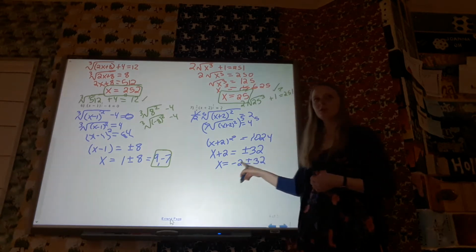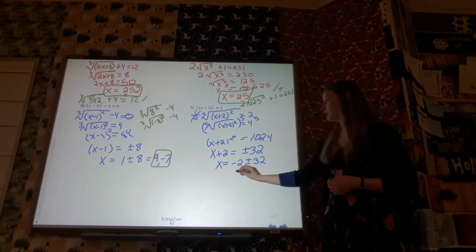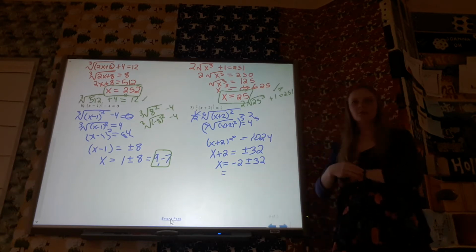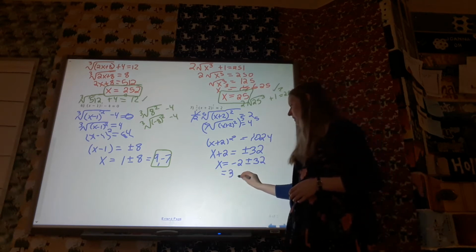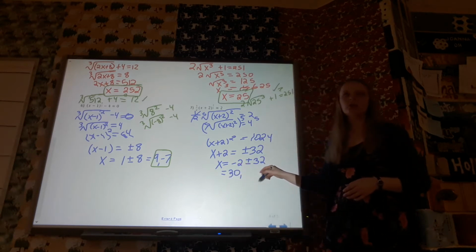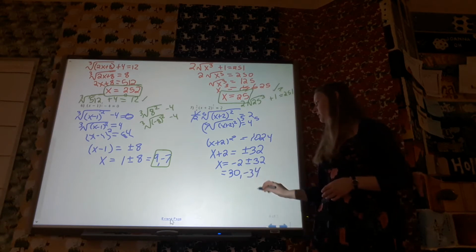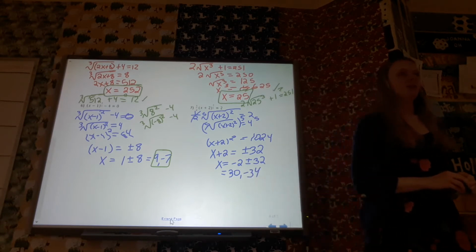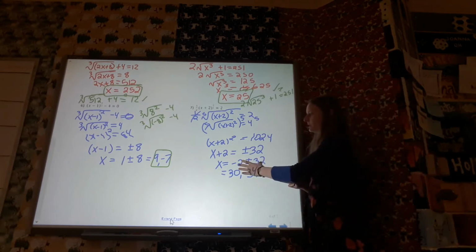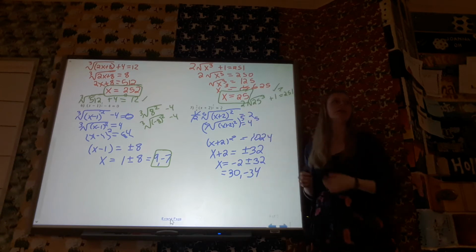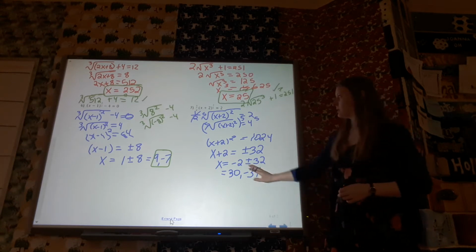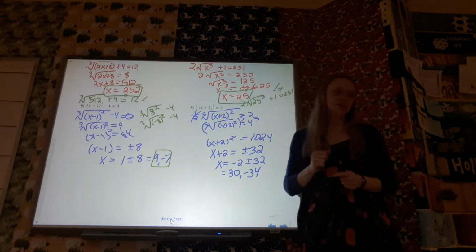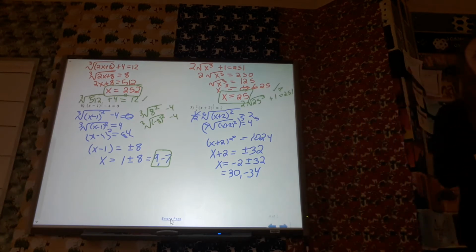But are these like terms? They're both constants, right? So then you would go ahead and write them as their two separate values. Negative 2 plus 32 is 30. And negative 2 minus 32 is negative 34. Again, you'll be able to tell that you have to go further because you can't physically type negative 2 plus or minus 32 into the equation to check it. So the check process should be a reminder that I need to actually get numbers from this. So you're going to plug in 30 and negative 34. I'll let you guys take a second to do that. See if we get any extraneous solutions in this one.